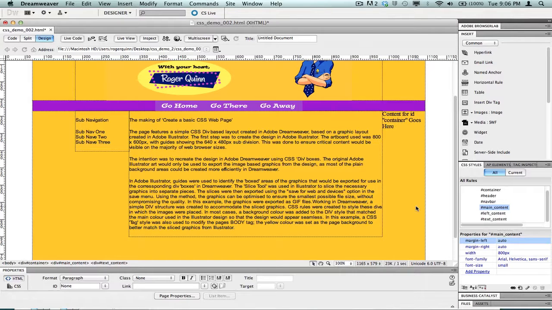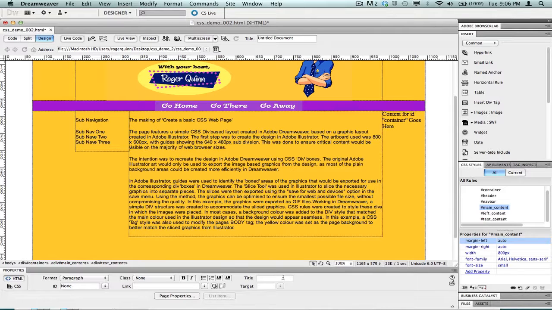The reason why that's worked is because these nested divs, the ones sitting inside the main container one, are inheriting the rules. That's the concept of cascading style sheets. The rules cascade down through to the different rules underneath. So by setting the rule for the bigger container, the ones inside it will inherit that.